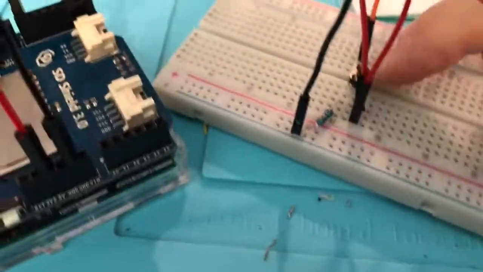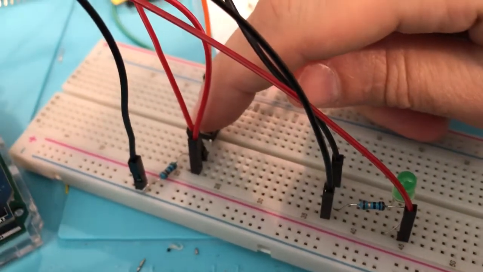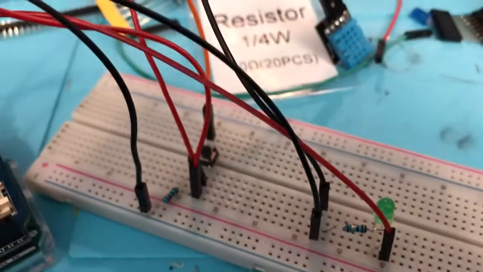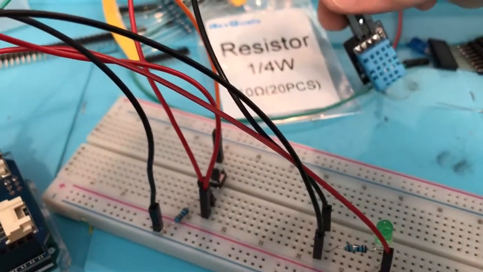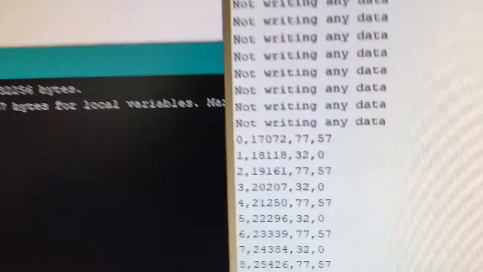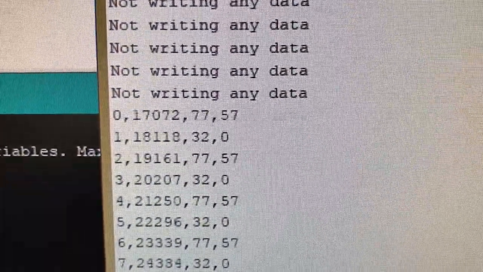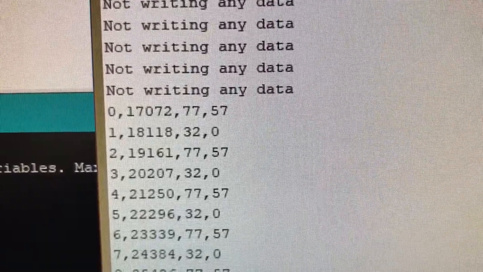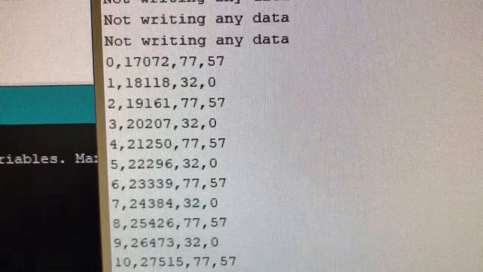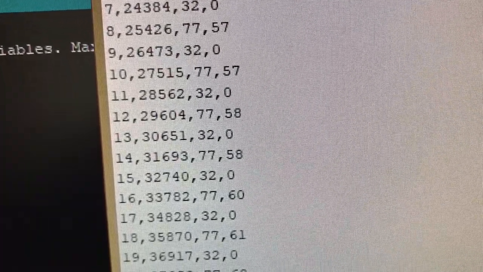What I'm going to do is turn on the micro switch by pushing this button here, and you'll see it blink. And now it's logging data with every LED blink from the humidity sensor and temperature sensor. You can see now we have our row, our timestamp, and then the temperature and humidity. So what I'm going to do now is put my hand over this, and you're going to see the actual humidity starting to go up.